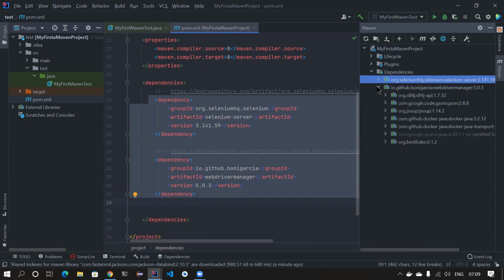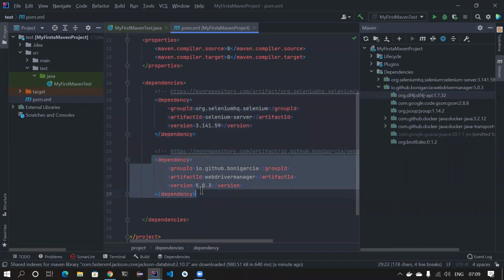Boni Garcia internally uses different dependencies like GitHub, Docker, Google, JSON, all these things, but you don't have to download all of them. That's the reality: if you are using a Java project, one jar file might not be enough. You might also need to add other jar files, because this dependency needs them. These are all called transitive dependencies. This particular dependency is what we need, but it also needs some other dependencies.